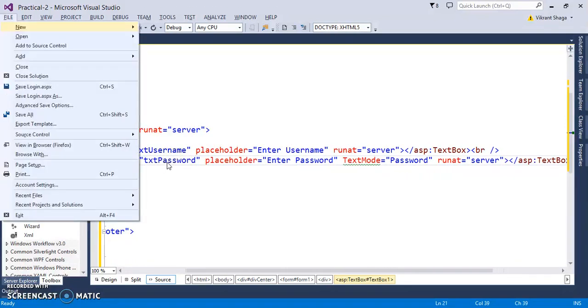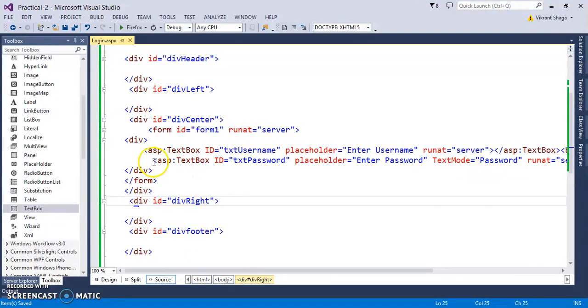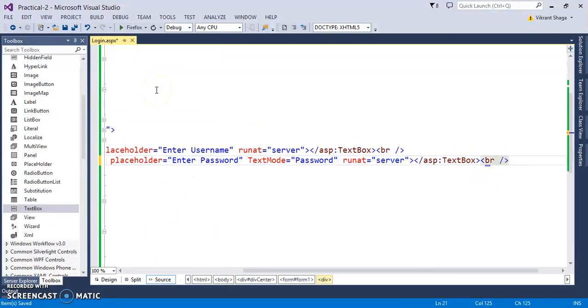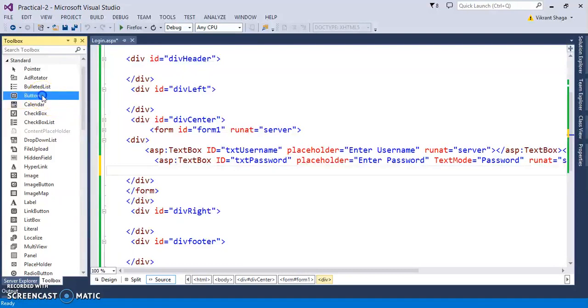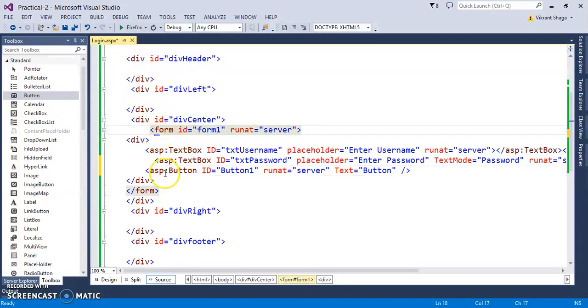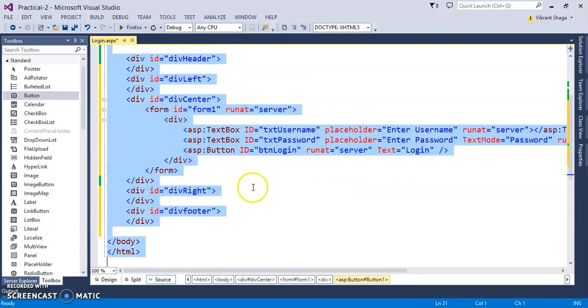This will be my txt password. So here we are simply designing a form, a login page, and we need to have one button also. So I'm taking a button control. This will again be a standard button control. So you'll find what is the difference between normal controls and the standard controls. So here we have an asp colon with the text control as well as runat equals to server. So these are my server controls. The button, change the text value for it, just give this is login and change its ID to btn login. Format it properly, right click, format selection.